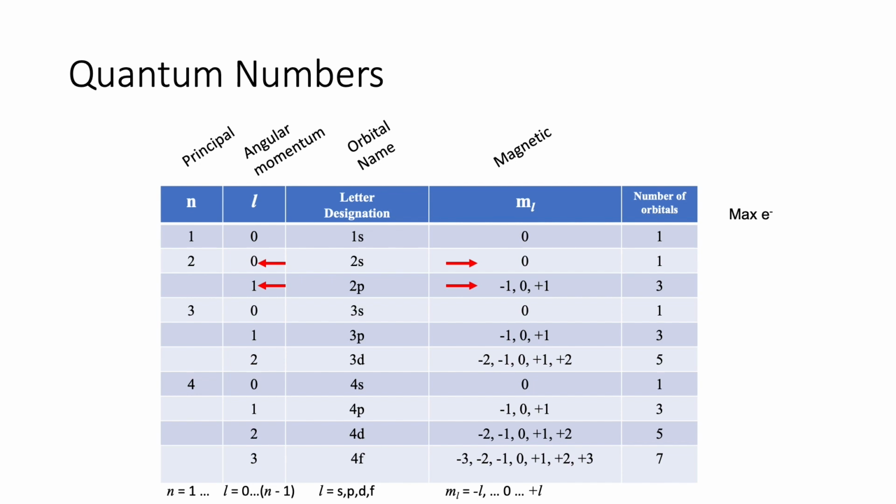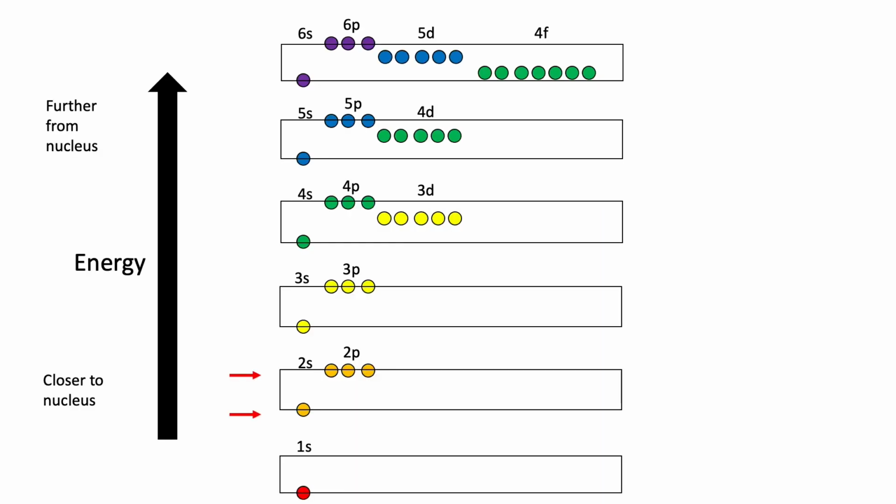These answers correspond to 1 orbital for the 2s and 3 orbitals for the 2p. These orbitals can hold up to 2 electrons and 6 electrons, respectively. Back to our diagram, where we see 1 2s orbital and 3 2p orbitals.